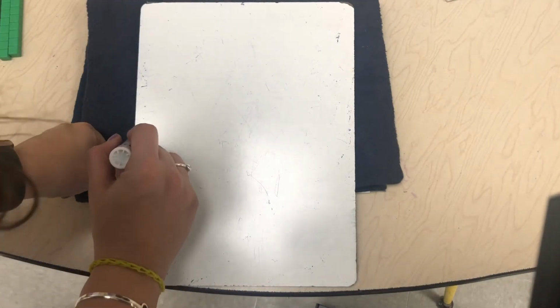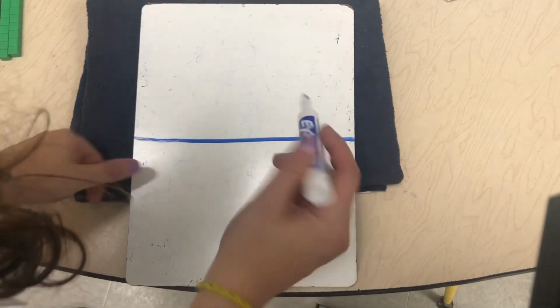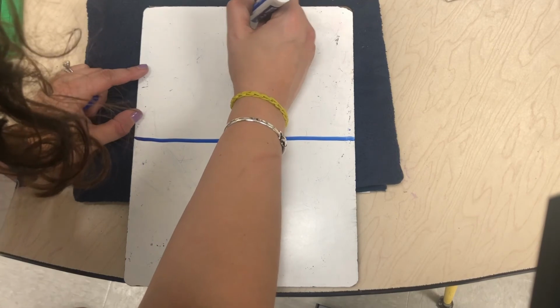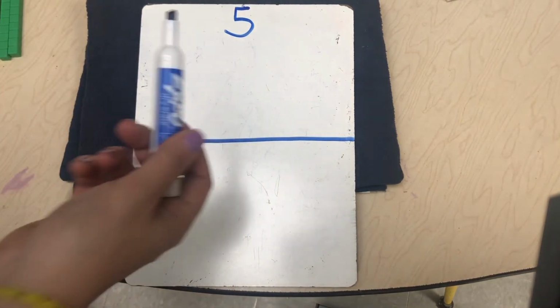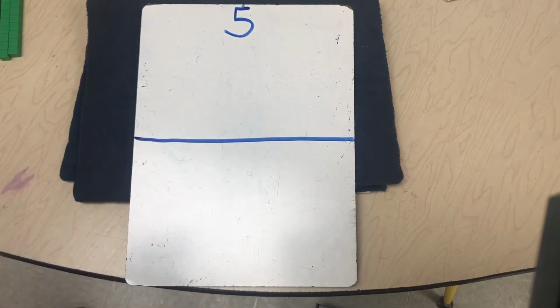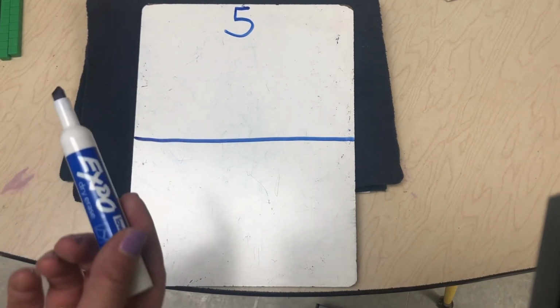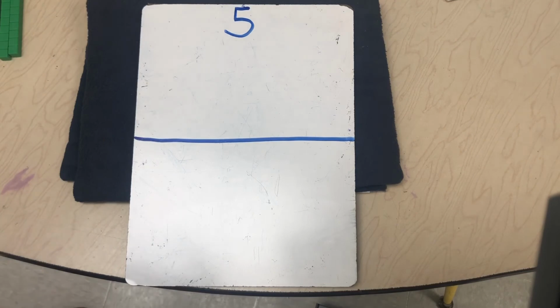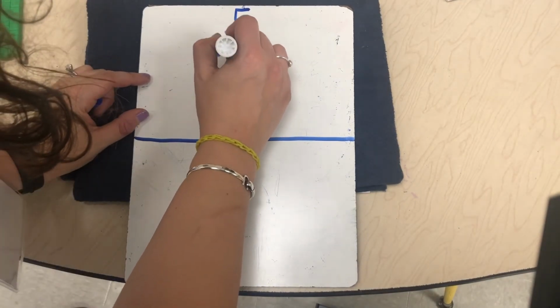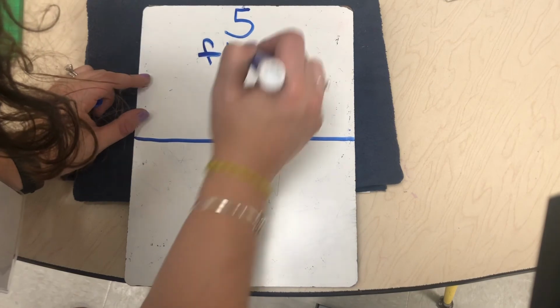This is another way you can do a math journal. You can do this as well. You can follow along, or you can skip. So our number today is 5. If you notice, we're going in order. So day 1 was 3, day 2 was 4, and today is 5. You are going to spell out the number 5. F-I-V-E.